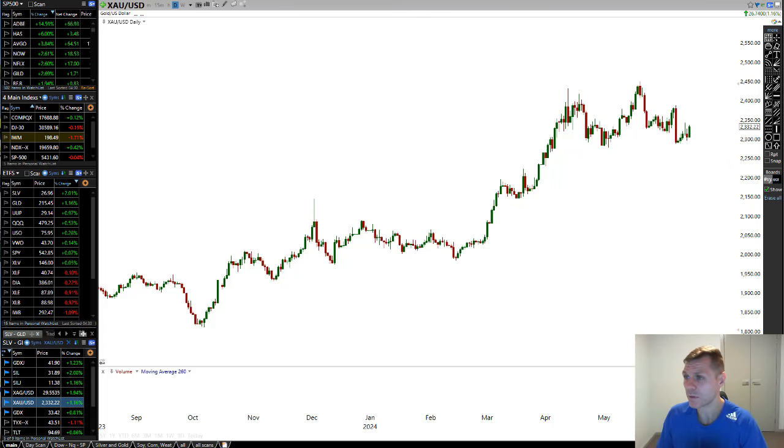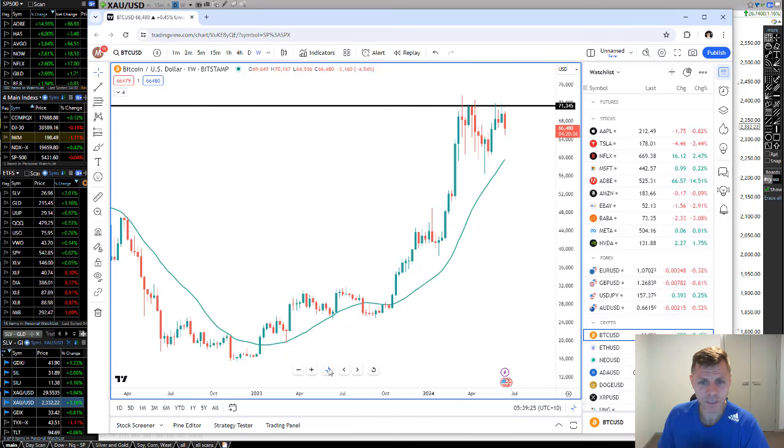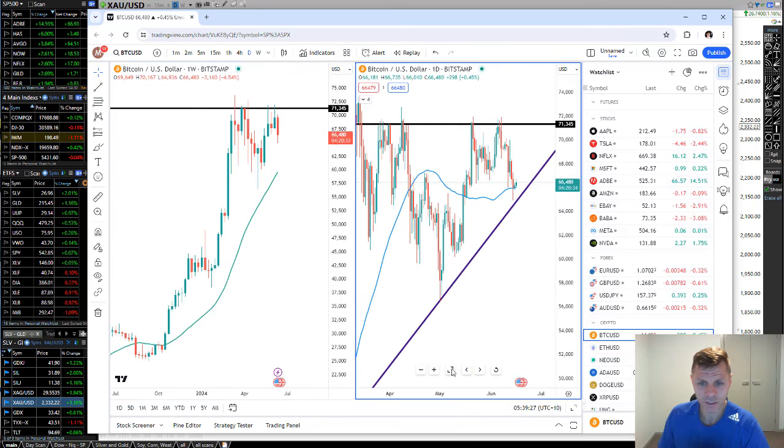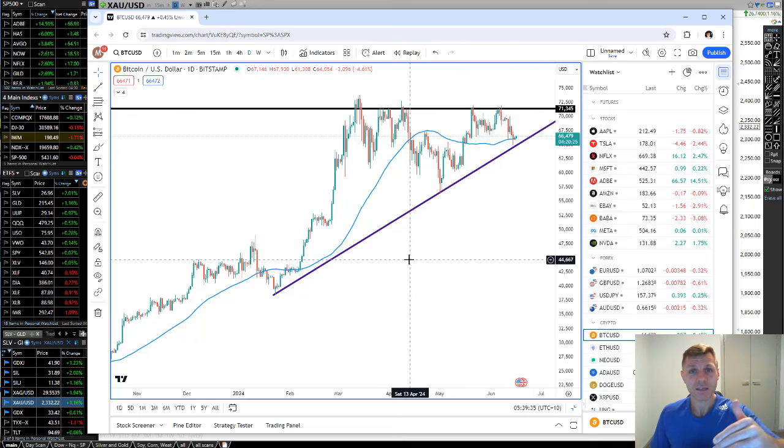Last but not least, guys, I just want to finish off with those of you who are interested in the good old Bitcoin market. What's been happening in the Bitcoin market right now? Short-term analysis, guys: we just had a drop to the downside. This is still setting up for something really amazing. We're just getting this pullback here. Now, again, we need to step back. Does the market do or does the market die?